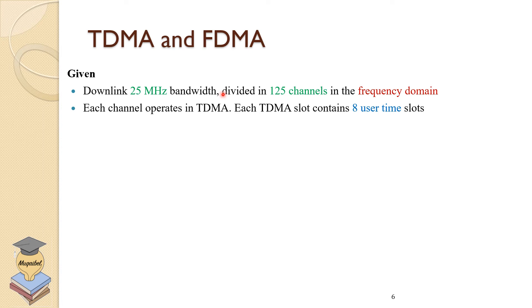For the case of TDMA, we will conclude with an example. TDMA and FDMA. Let's say you are designing a system where we have downlink, there is 250 megahertz bandwidth. This bandwidth is divided into 125 channels in the frequency domain. So we have FDMA. Similarly, also we have each channel, each one of these will operate on TDMA. Real systems like GSM and others are complicated. We might be using more than one multiple access techniques. It's not just TDMA and FDMA. We can have a mix of the two. Each channel here is divided using TDMA and the slots contain eight different users.